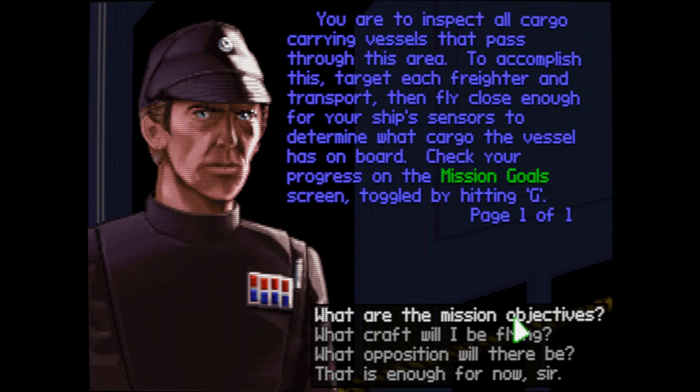You are to inspect all cargo-carrying vessels that pass through this area. To accomplish this, target each freighter and transport, then fly close enough for your ship's sensors to determine what cargo the vessel has on board. Check your progress on the mission goals screen, toggled by hitting the G key.